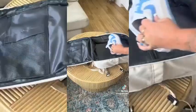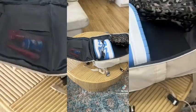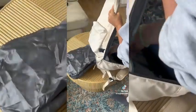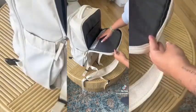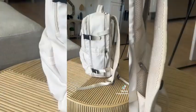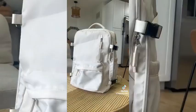The main pocket of this backpack is so amazing because it opens all the way so you can organize and fit so much stuff in there, and there's tons of pockets. There's also a zipper on the bottom of the backpack with this pouch that comes out for extra storage if you need it. There's also a laptop pocket with this very protective material, and I like this little back secret pocket for my wallet. There's also a little charging port, which is really nice. I highly recommend this backpack for travel.